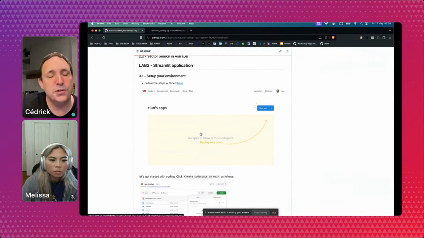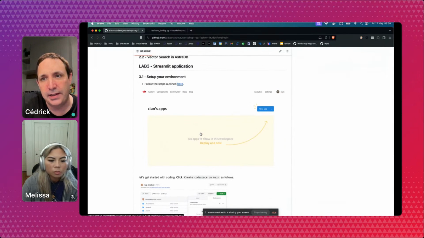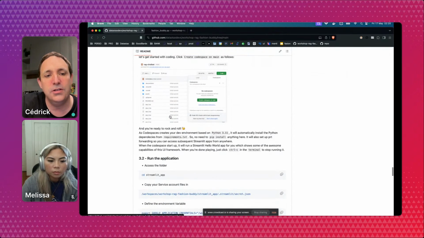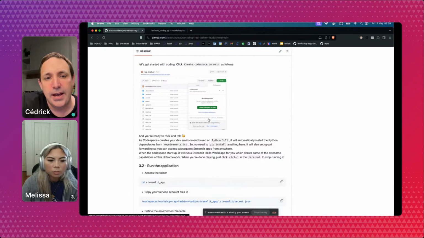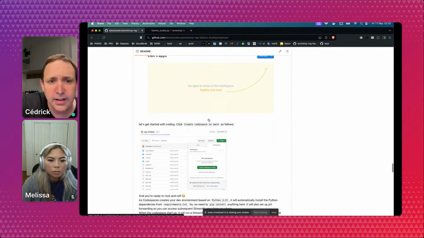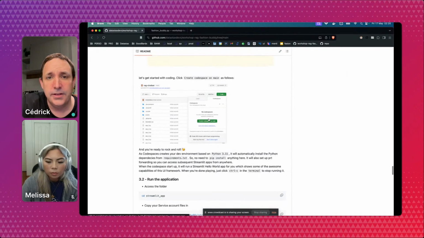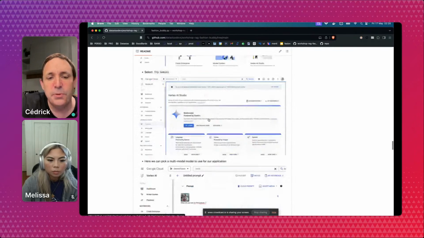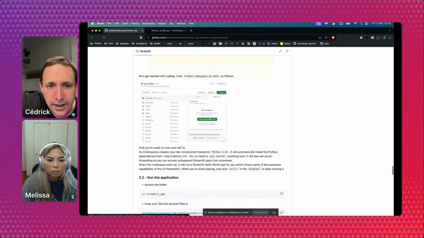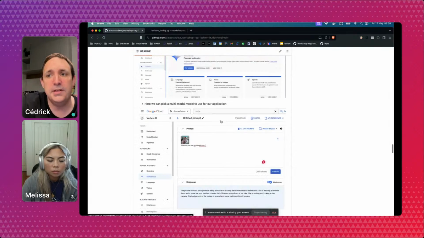So they ask you first to create an account in that system called Streamlit. It's free, you just need a Google account, a GitHub account, I think. And there, you use the repo itself and open a codespace.